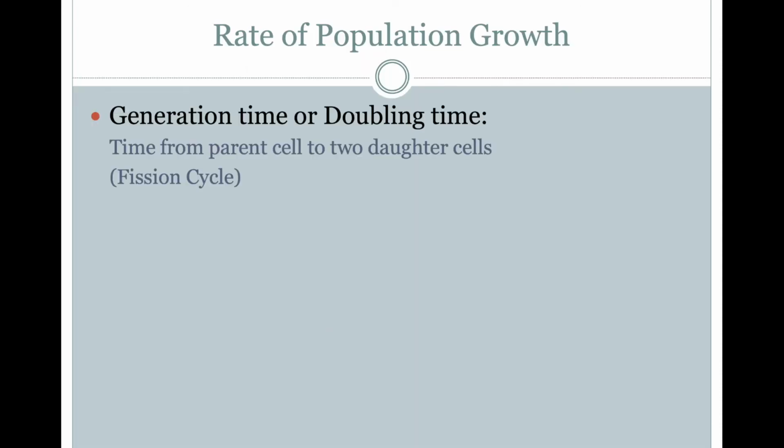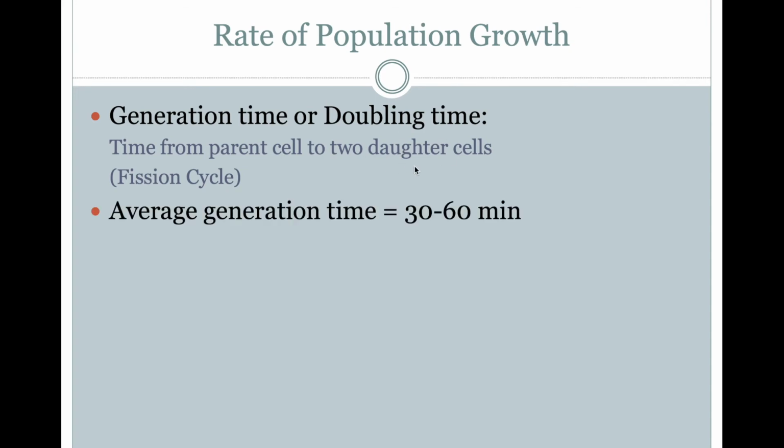The population grows at a very predictable rate in at least a closed system. In nature, this rate is completely varied, actually, depending upon where that organism exists and its interaction with its environment and with other organisms in the environment, but we're going to keep it nice and simple. When a parent cell divides into two daughter cells, we call this the fission cycle. This is also the generation time or the doubling time, it takes to double that population or to make those daughter cells from a parent cell. On average, bacteria divide every 30 to 60 minutes. 20 is actually quite common too.